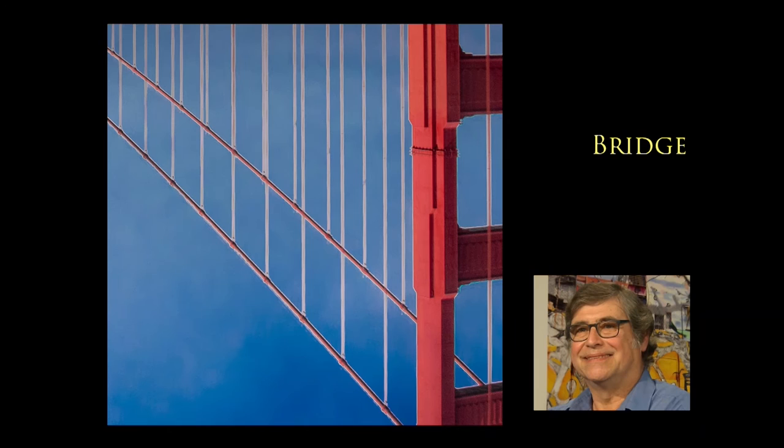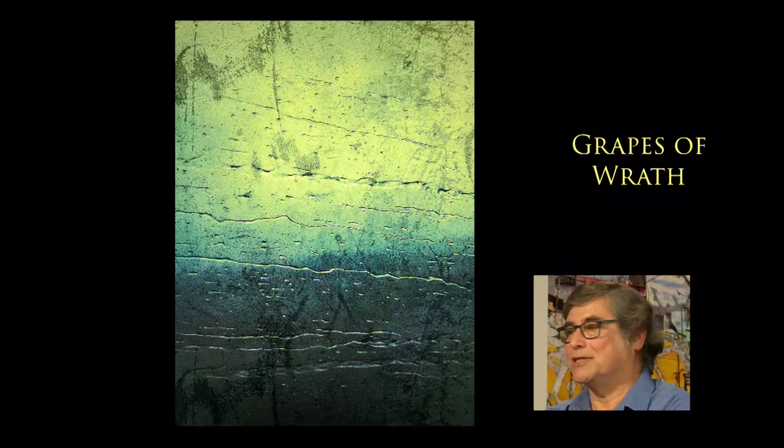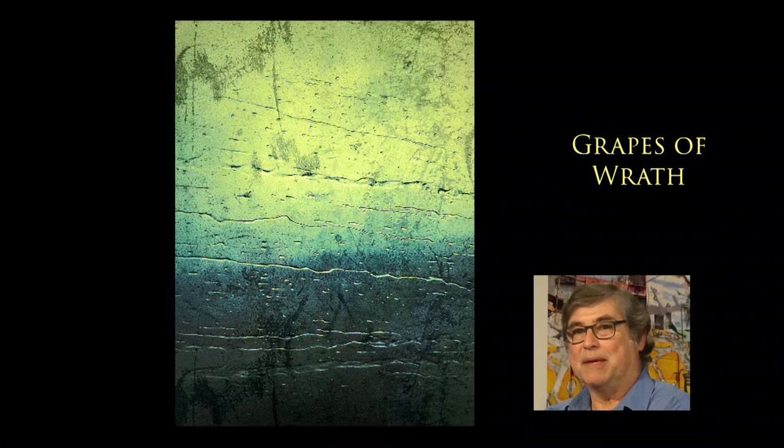This one is one that I took just 2 days ago, which was very fun. It's called The Grapes of Wrath because it looks to me like a vine and the plants, maybe going by on a train. But it's actually a shot out my window of the airplane as we were landing at SFO. And of course, the gradation of light between the sun caught in the fog, and then those are scratches in the window that create the patterns that look like the grapevines.